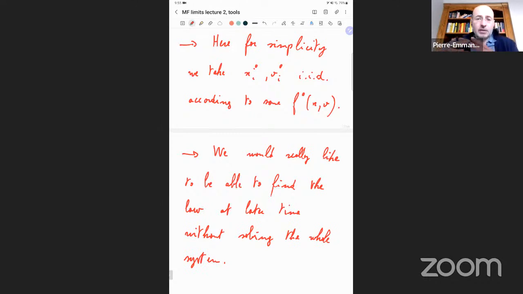Right. And there are two issues here. And they are connected, of course. The first one, which will lead to the second, is we don't trust now the solution to the system for one particular initial data. Because it doesn't mean anything. We don't have information about one particular initial data. We have information about the distribution of initial data.